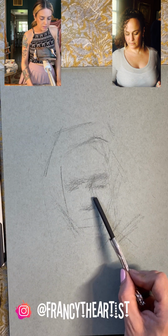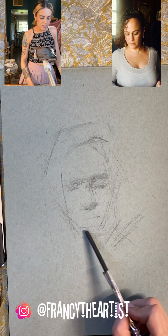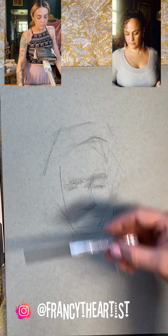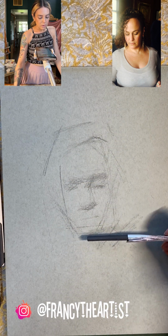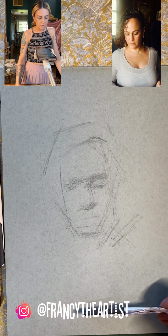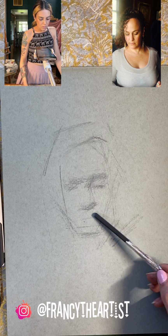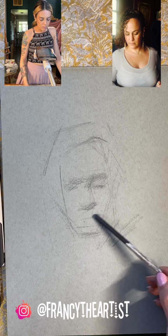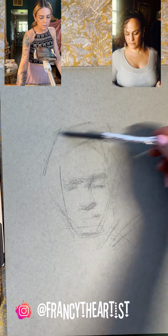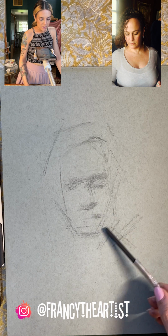And as I'm moving down, I'm seeing that I probably need to give her a little more room right here, which I feel like I always tend to do. So I like to keep that in mind when I'm placing things. If I know I usually don't have enough room and have to go down, I don't want it to be too far down. And since the light will be hitting here, this is going to be her shadowy area. I'm keeping that in mind too.